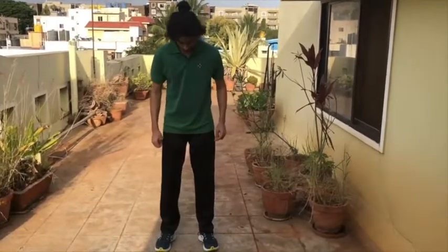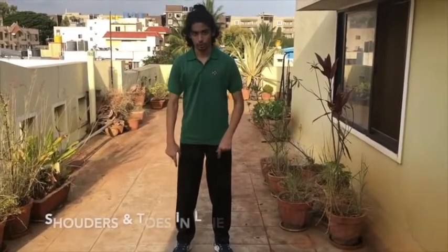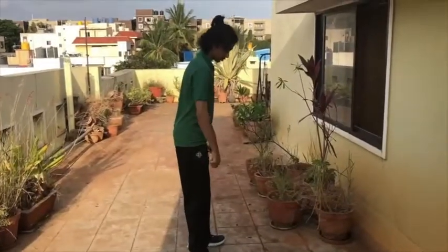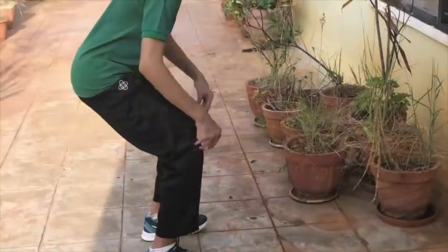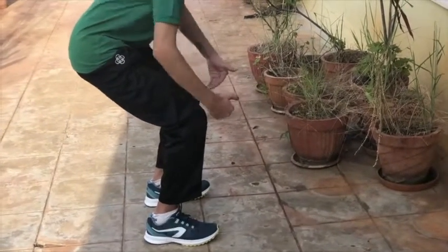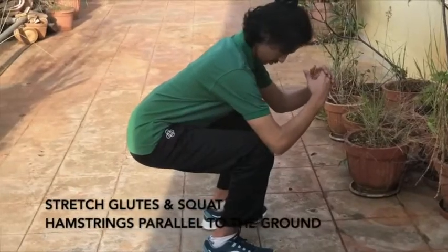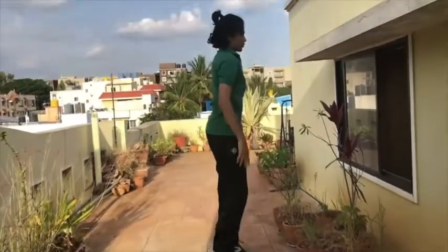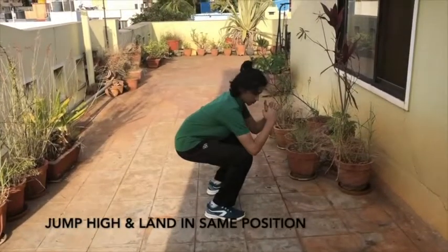Now before you do a jump squat, make sure that your shoulders and your toes are in line. Now shoulders and toes in line, bend your knees forward just a bit such that your toes are in line with your knees. Then stretch your glutes back and make sure your thighs are parallel to the ground. Now jump as high as possible but land in the same position.